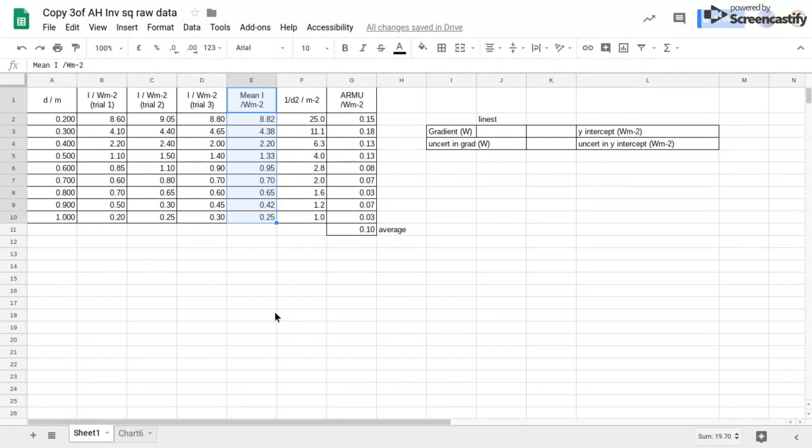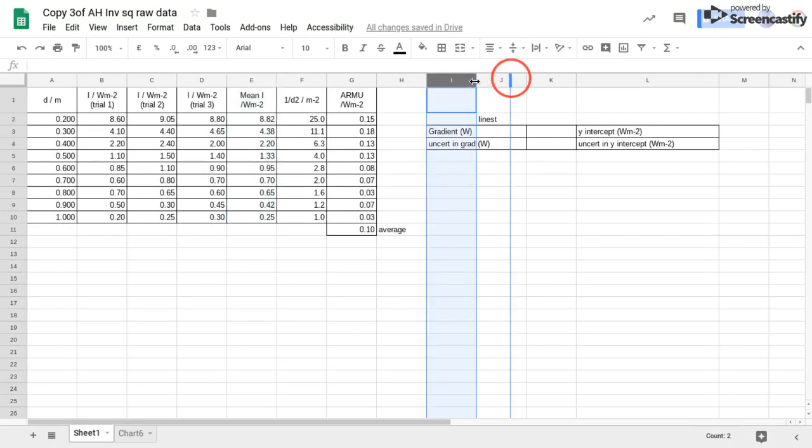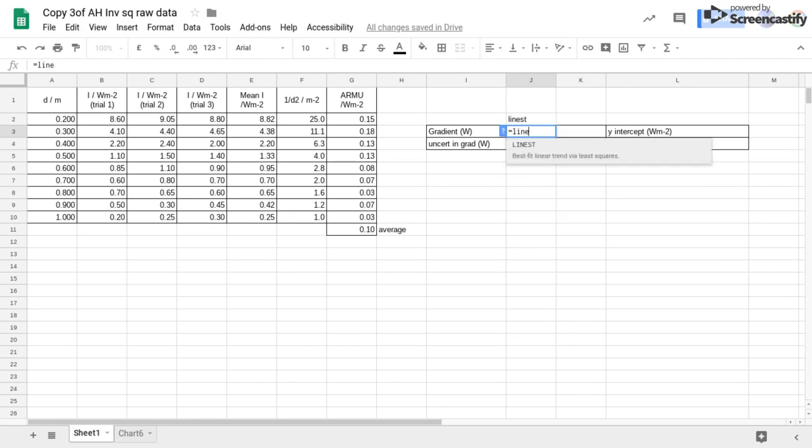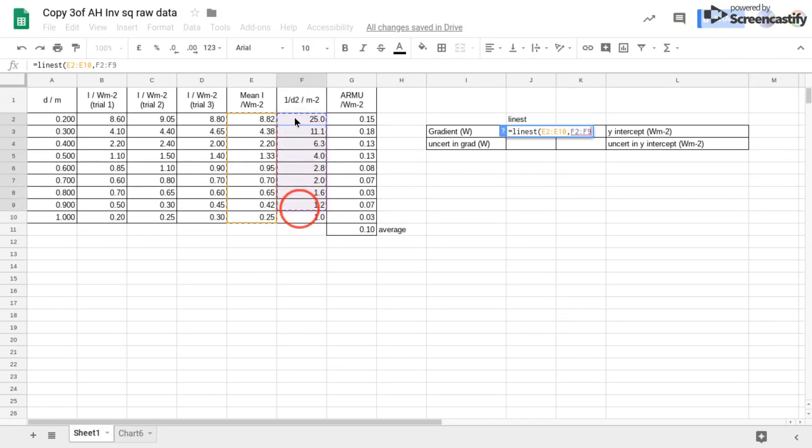So last thing is to get the gradient and the uncertainty in the gradient using LINEST. Just even up these cells a little bit here. We're going to put the LINEST array in starting at cell J3. So in cell J3, if we say equals LINEST, open the brackets, now you start off with all your Y values, so that's from cell E2 all the way through to E10, type a comma, and then highlight all the X values.